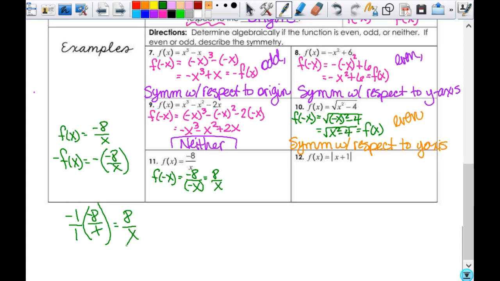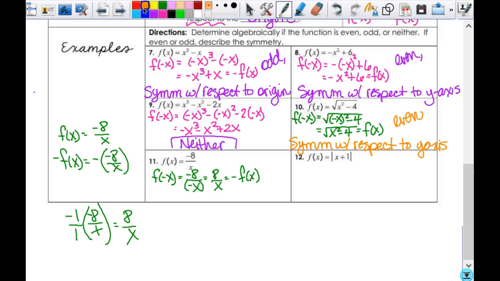So 8 over x then, does it equal negative f of x? What do you think, Raphael? It does. It'll catch up. Hang on. There you go. Negative f of x. Make sure you understand how to handle that with fractions. That actually got some of you to get some things wrong on your homework. Depending on where you put that negative, y'all are just like free with that. You just stick that out there anywhere.